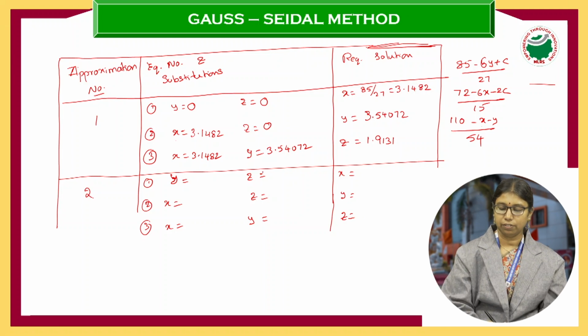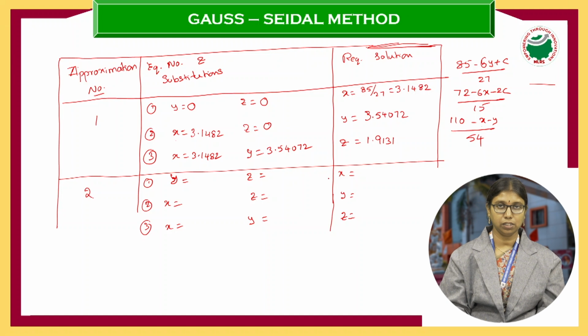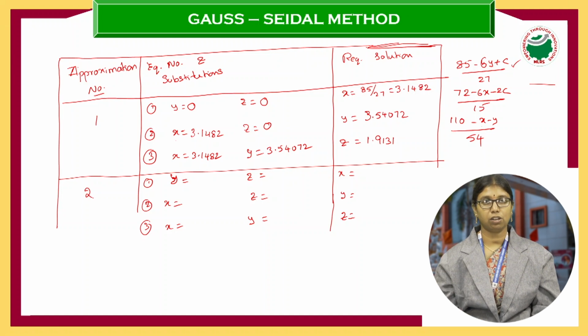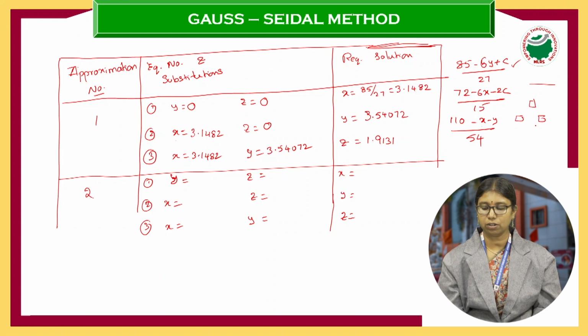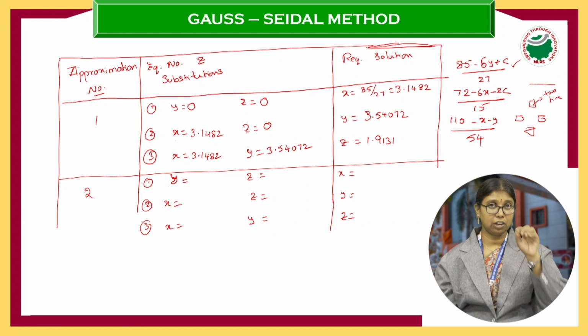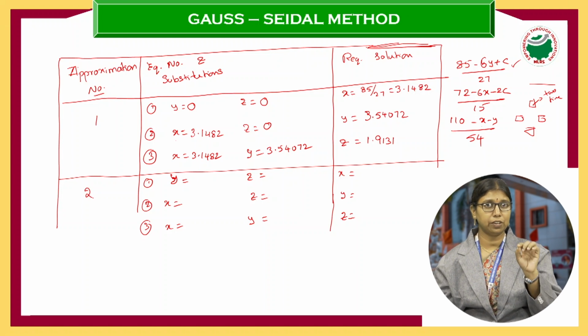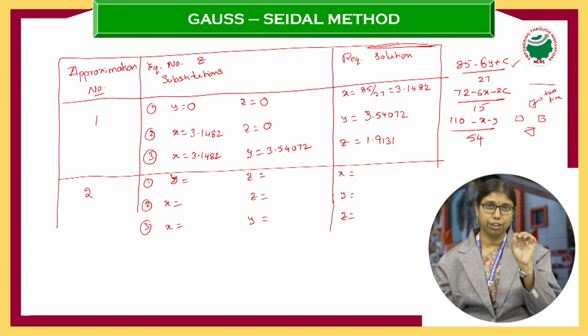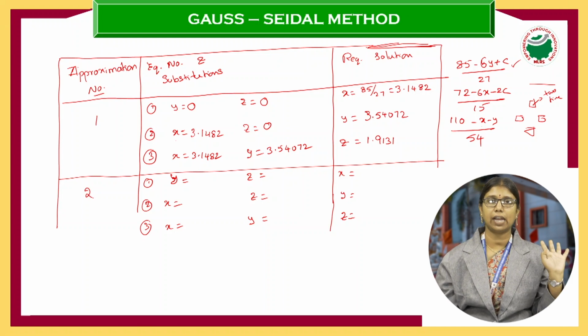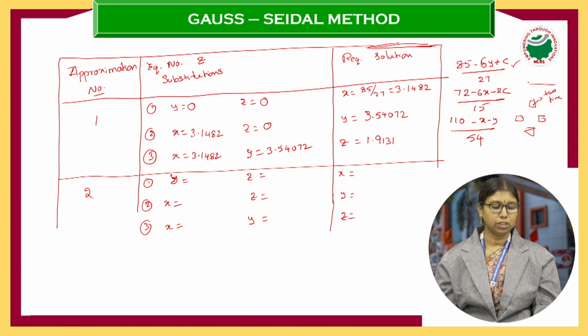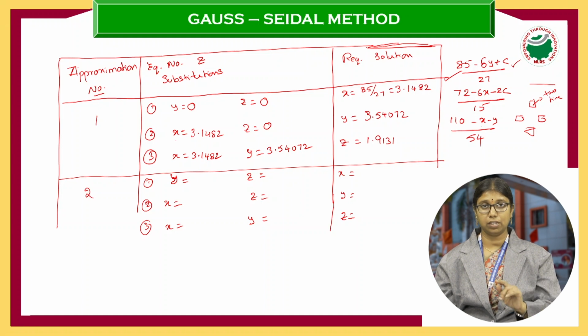So now to get the x value in the second approximation, we require the first equation on your screen. So just press the upper arrow. You have 4 arrows in your calculator. You press the upper arrow 2 times, then you will get the first equation on the screen. If you did not press the AC button or if your calci is not restarted, then definitely you will get 3 equations on your screen. It stores the 3 equations in your calci. By pressing the upper arrow, you will get the first equation, 85 minus 6y plus c by 27, on the screen.